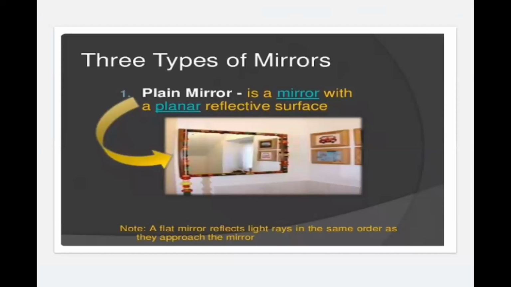Now, in the previous lecture, we studied there are basically two types of mirror. The very first type we will now see is the plane mirror. Plane mirror is a mirror which we use in our day-to-day life for seeing our attire, and definitely plane mirror is a mirror with a planar reflective surface. The surface that you are seeing over here is called a planar reflective surface, the one which is going to reflect all the light rays that are being incident on it.